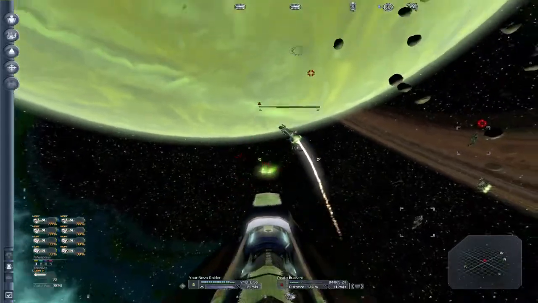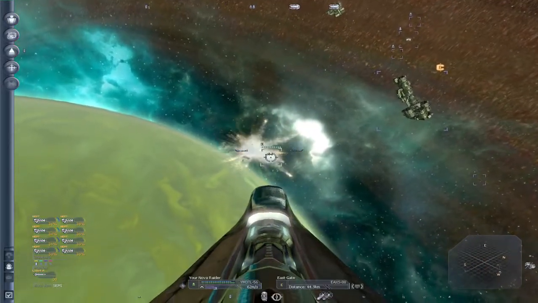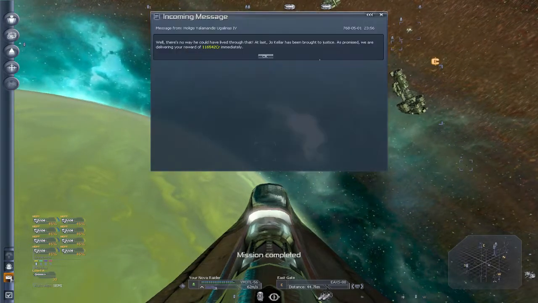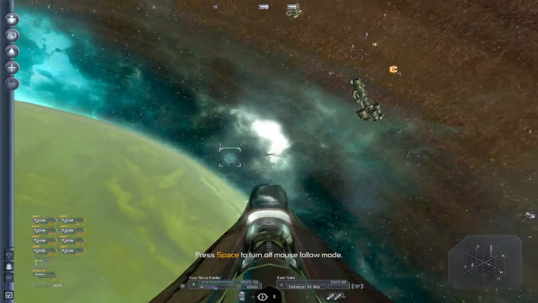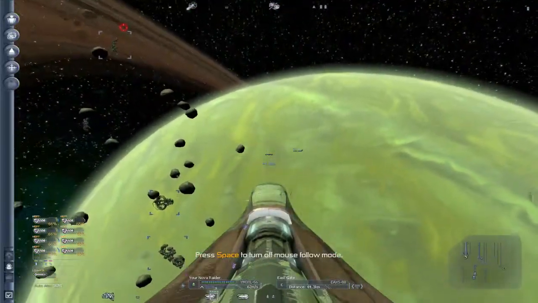You're done, son. Bail now, and I may show you mercy. I'll see you on the other side. Nope, too late for you. Thank you for your credits. I appreciate them. All right, so that was a nice little fight there.